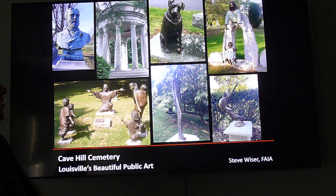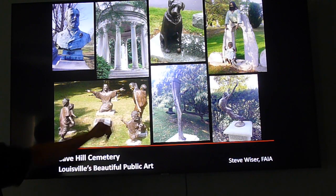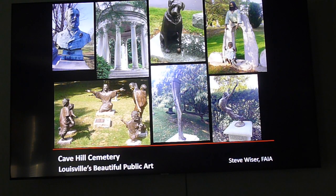We have Smiling Jesus there for that little girl who tragically died at an early age, and the family created this phenomenal sculpture piece for her. This is called the Brittany Bevan Memorial in Cave Hill. We call this one Smiling Jesus because Jesus has his arms out. He has a big smile on his face. Brittany Bevan is actually here in the sculpture piece. This is her holding the little child on the back. She was only about 17, 18 years old when she died in an automobile accident here in Louisville, but very beautiful monument there at Cave Hill for her.